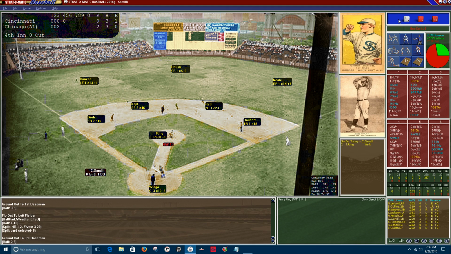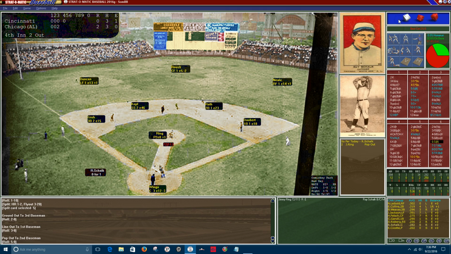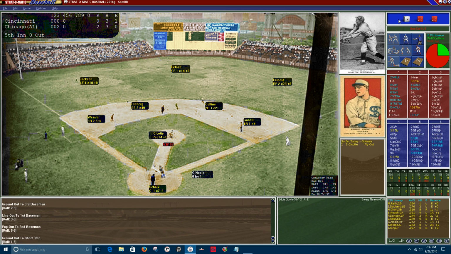We're at the bottom half of the 4th inning. Chick Gandil will bat for the White Sox. He lines one right into Daubert's glove, 1 out. And now we'll see Swede Risberg. Pop out to second, 2 men down, and now the batter is Ray Schalk. Ground ball to short. It's a 3-up and 3-down inning for the White Sox as we now go to the 5th.